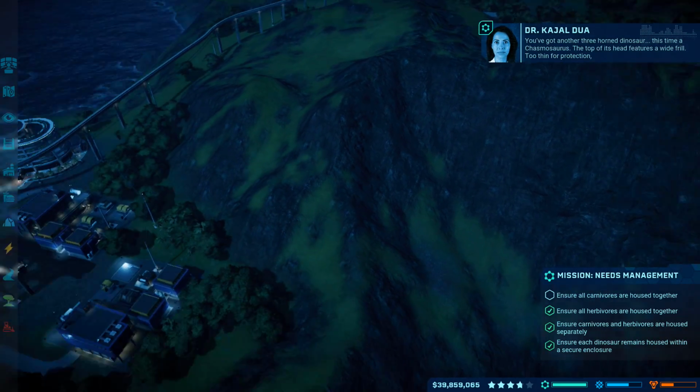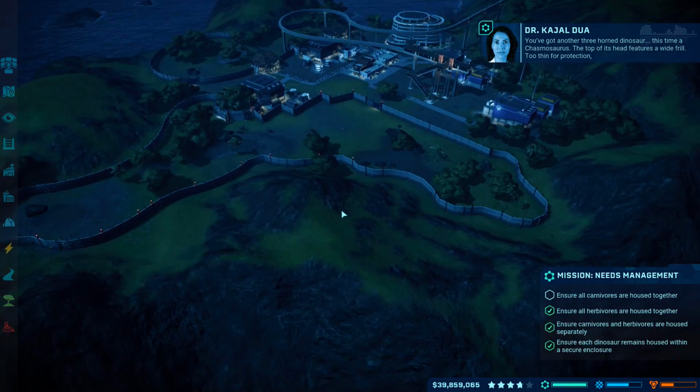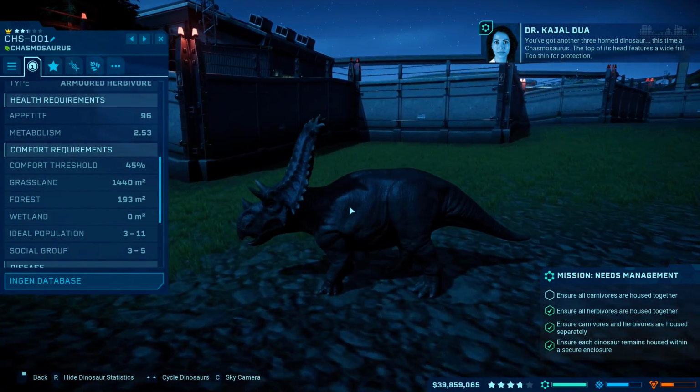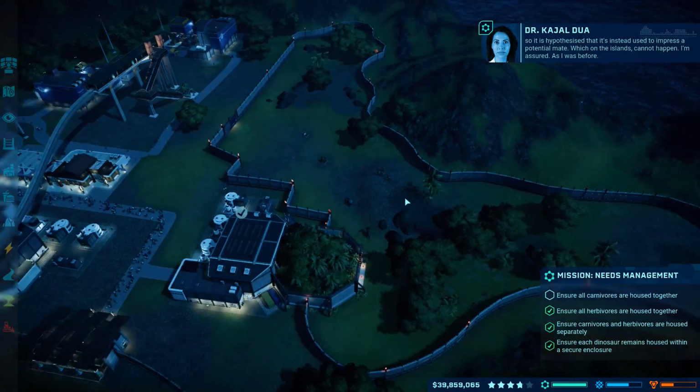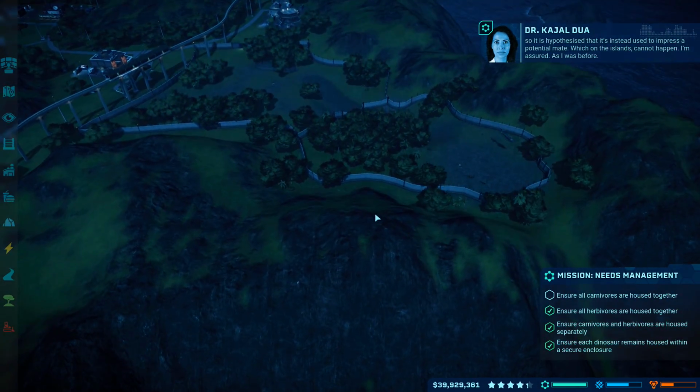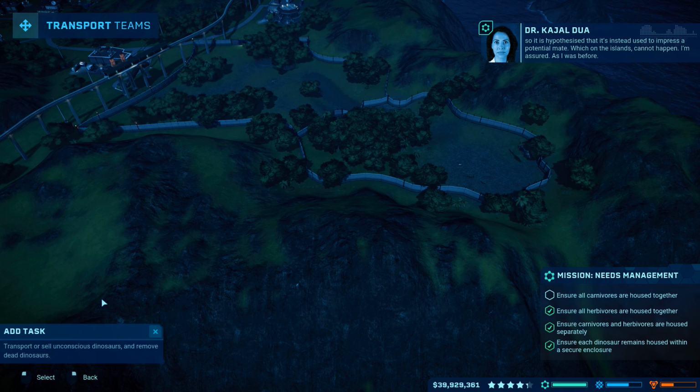Dinosaur. This time, a Chasmosaurus. The top of its head features a wide frill, too thin for protection. So it is hypothesized that it's instead used to impress a potential mate, which on the islands cannot happen, I'm assured, as I was before.